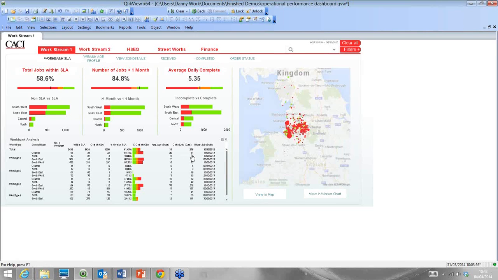Okay, so as an analyst, I'll run through the first demonstration now. We can see straight away that we've got total jobs within SLA at 58%. This is probably, as you can see from the gauge, a little lower than the KPI that we're measured against. So we want to see the problems. We can also straight away see that the southwest and southeastern regions are where the majority of jobs are placed. So we're primarily interested in these regions.